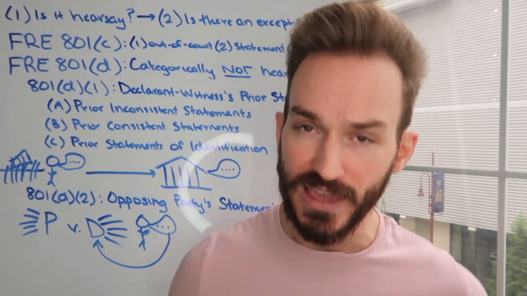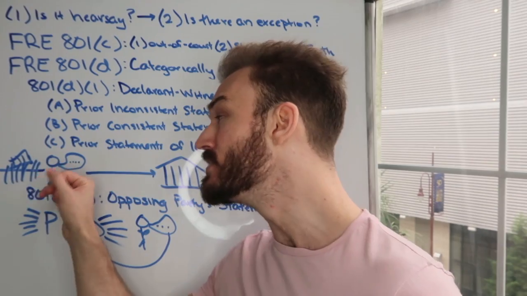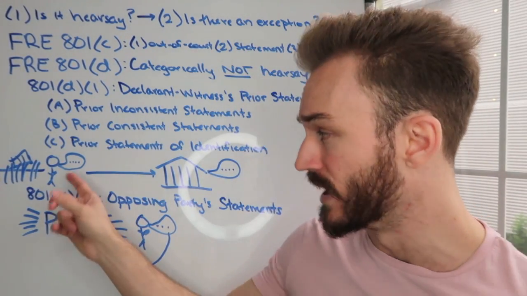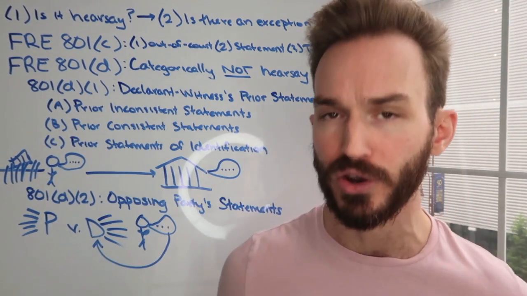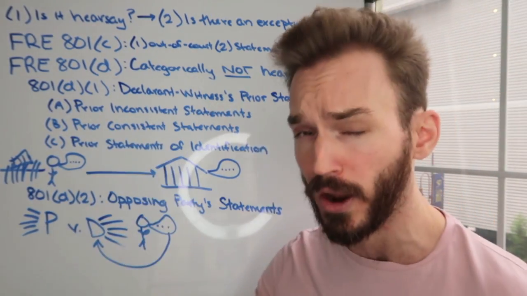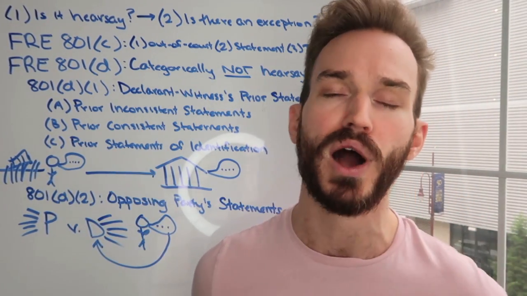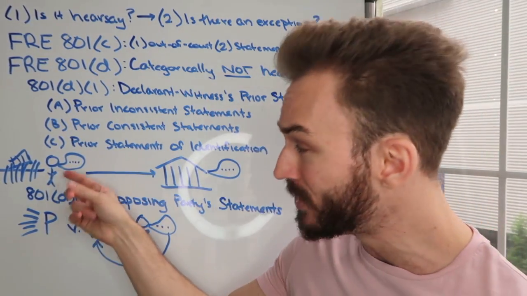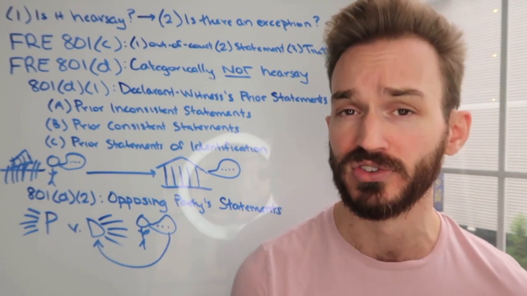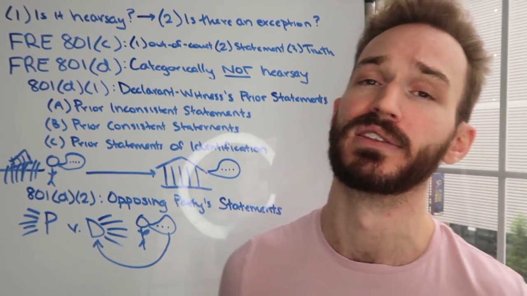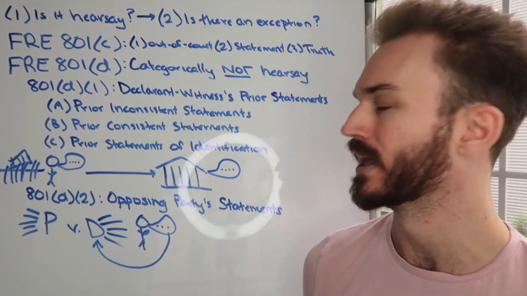Now, obviously, going back to what we started with in our 801D discussion, imagine that the police officer who was with this witness is recounting what this witness said, then 801D is not triggered, right? 801D is only triggered when the declarant and the witness are the same person. So that prior statement of identification can't be brought in by a police officer who is with him. We need that declarant witness at trial, subject to cross-examination, and then the prior statement of identification is not hearsay, okay?